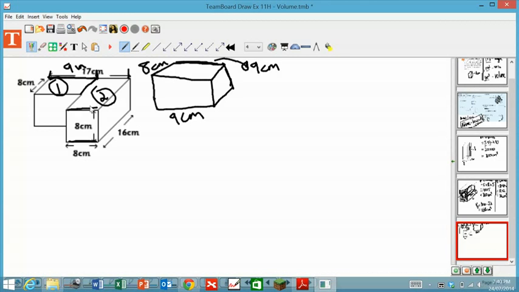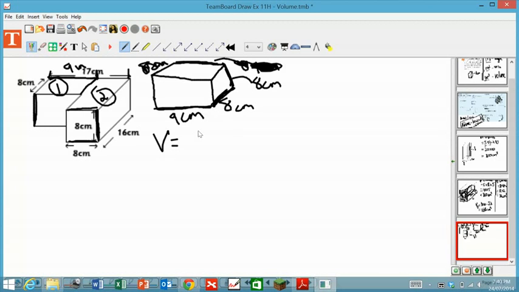And we need, what else do we need? We need the height, so we need this one here. Okay, and it is a cube, so we can use this measurement here, which is 8 centimeters. So I know the height is 8 centimeters as well. Now I'm going to actually get rid of this one. Forget this one for the moment. I don't need that. So I've got my length. I've got my width here as well, which is the 8. So I'm going to write the 8 down here, and we'll scrub that one out. Let's transfer it to there. So my length by width and my height.